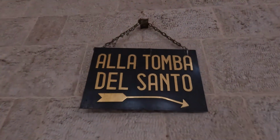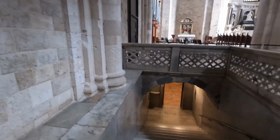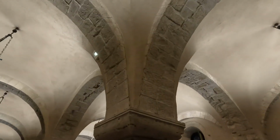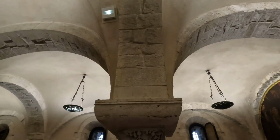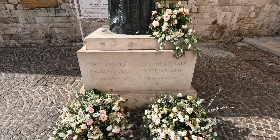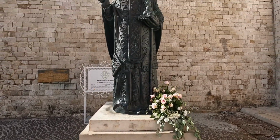It's an interesting story where his remains and relics were taken from Turkey when the Muslim population built up and Christianity was leaving Turkey. Some sailors in Bari thought it was a good opportunity to go in and steal the relics and his remains and bring them here to his final resting place. In order to justify it, a story started kicking around that on his way to Rome, on a pilgrimage one time, he came through Bari and he said, you know what, this is a pretty cool spot. This is where I want to be laid to rest eventually. So you can justify anything in the end.